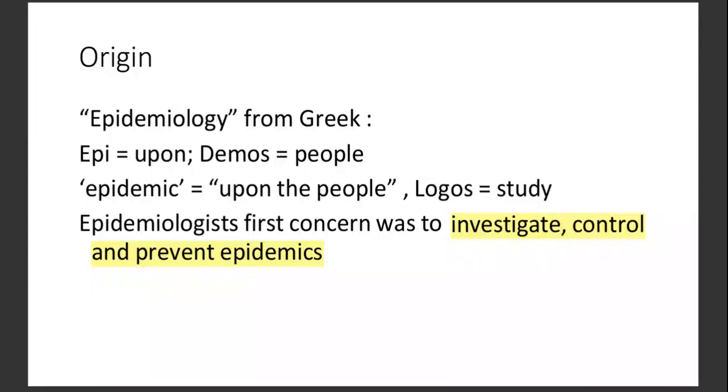Now, epidemiology comes from Greek. Epi means upon, demos means people. So it is actually from this that we get the word epidemic, upon the people. And then logos is study. Remember, epi upon, demos people. So epidemic is upon the people, something that has befallen the people. And then logos is study. So epidemiologists are concerned with investigation, control, and prevention of an epidemic.